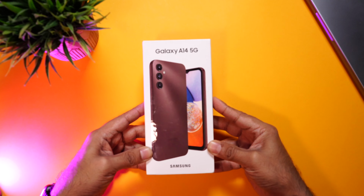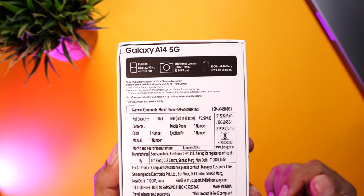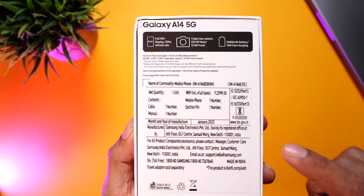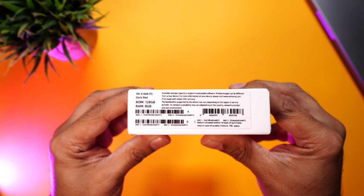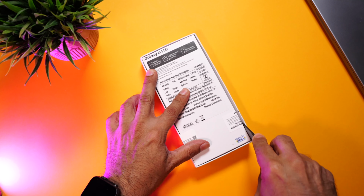Let's begin. So here is the retail packaging, super slim box. Behind we see some key specifications. Below are the contents of the box along with the MRP of 22,999. This is an 8GB RAM 128GB ROM variant and this is dark red in color. Alright, let's open it up.